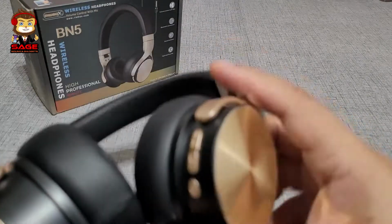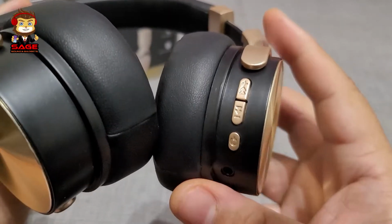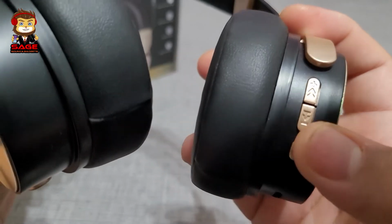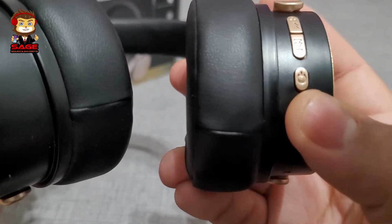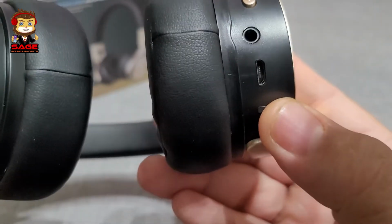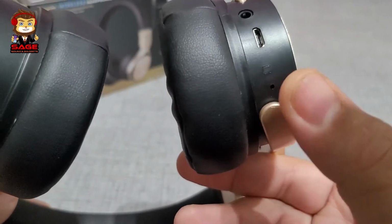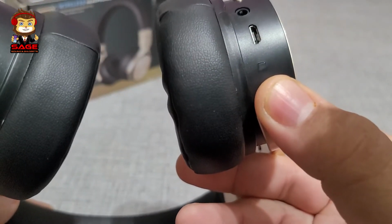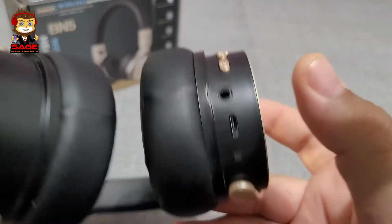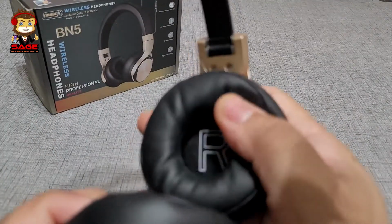And then let me show you the controllers. You do have your volume rocker, and it's also your forward and back to change the tracks. You do have your power button there. You also have your auxiliary port, your charging port, and an LED light with a microphone. This LED light will turn on red when it's charging, and once it finishes charging it should turn off.